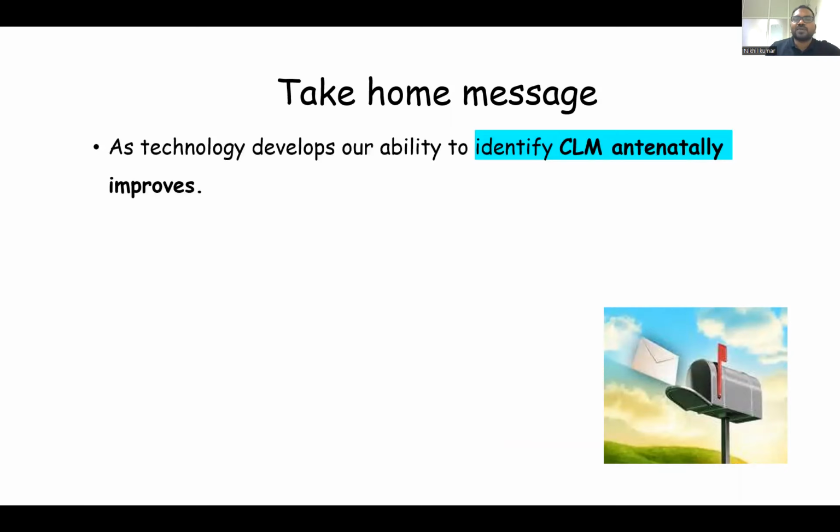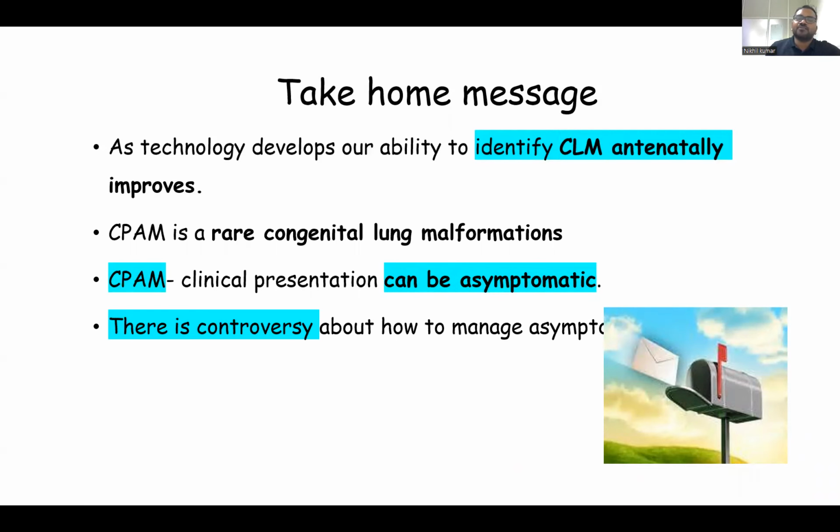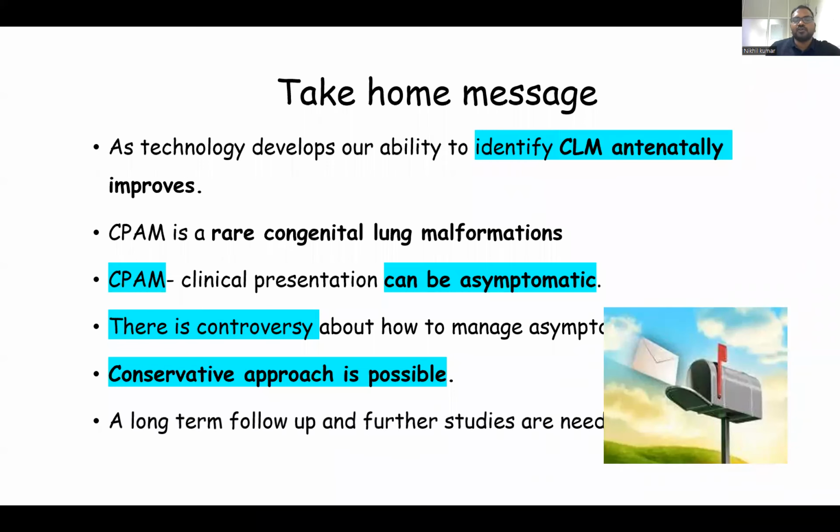Now the take-home message. As technology develops, our ability to identify congenital lung malformations antenatally has improved. CPAM is a rare congenital lung malformation, and clinical presentation can be asymptomatic. There is controversy about how to manage asymptomatic cases, and a conservative approach is also possible. We will go for surgery only if the baby is symptomatic and not improving with conservative management. Long-term follow-up and further study are also needed.